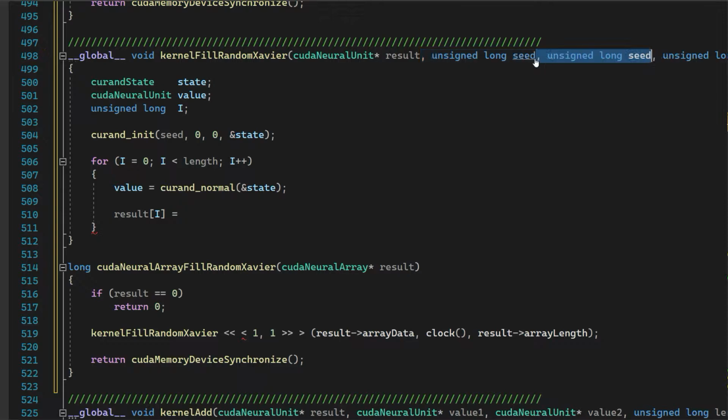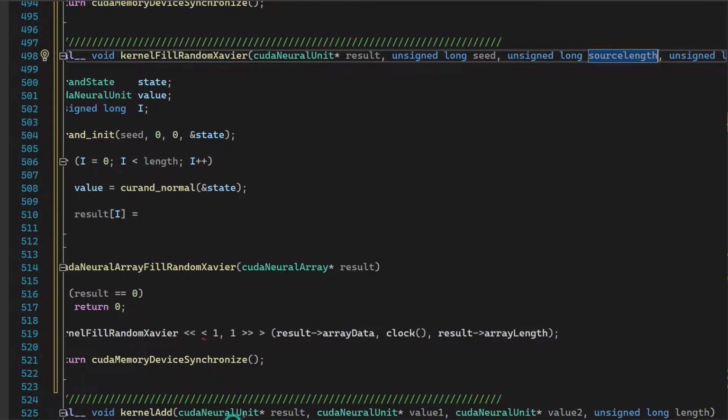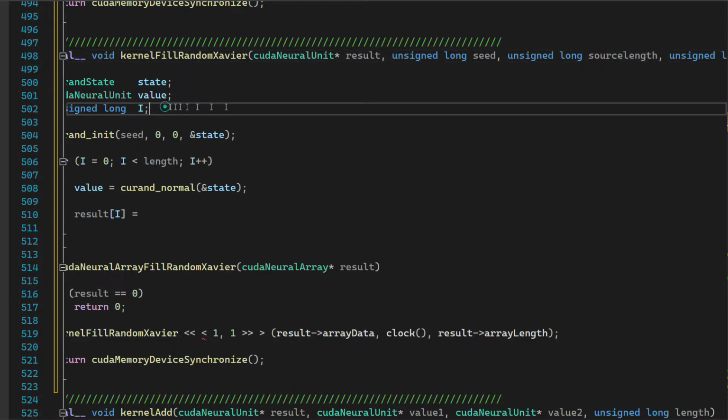Okay, we need source length, and because the way it works is that we have an input layer and an output layer, we calculate the average length between the input and the output, and we divide the whole thing by 2.